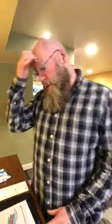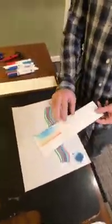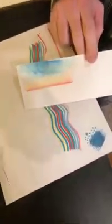Okay, so we've got some color down, and to get the effect that I showed you earlier on the post, we've got so many shadows. We're really going to have to work on our shadows. We have to begin to incorporate water.